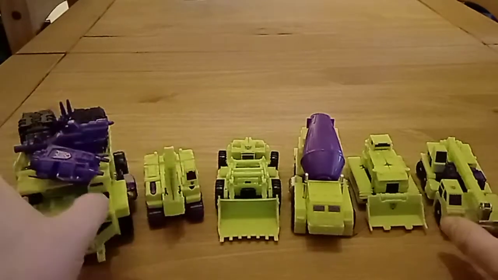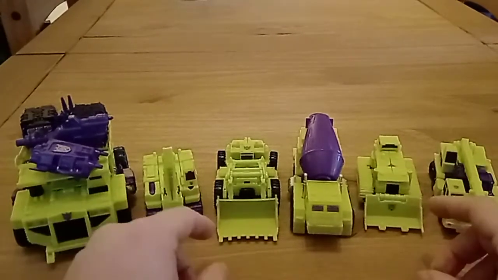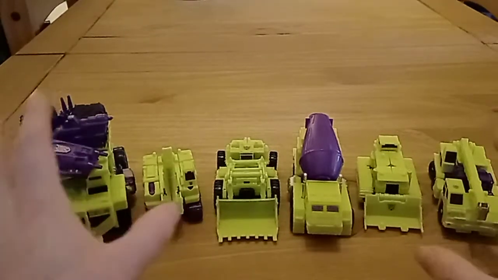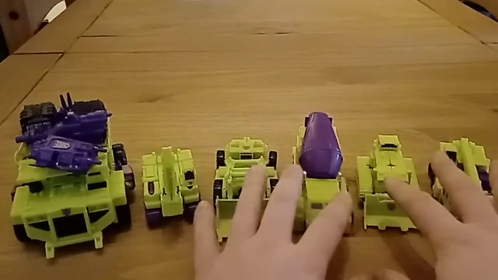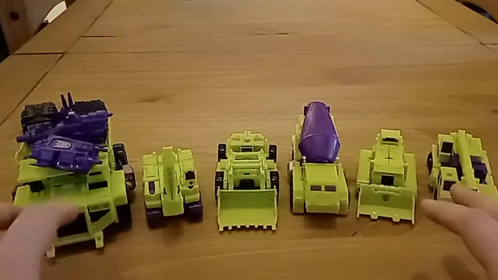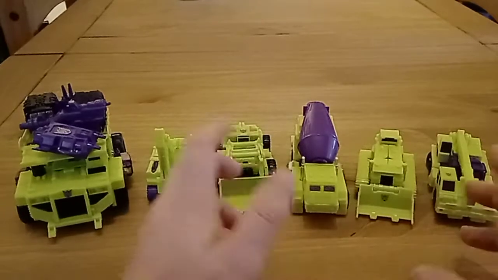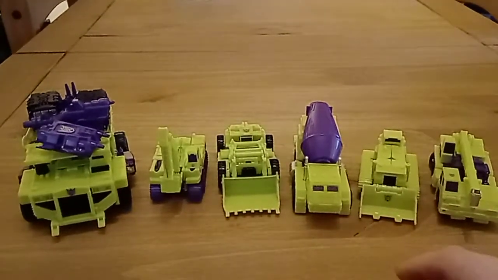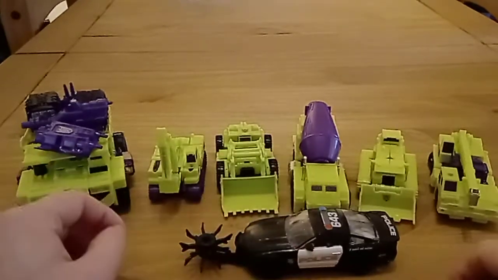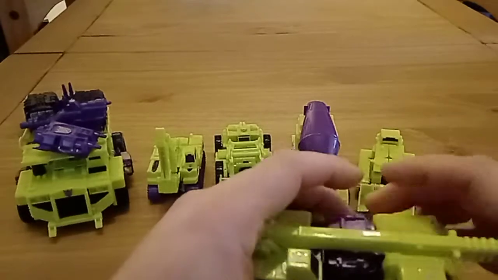And this is my undersized KO Combiner Wars Devastator. And by undersized, I mean each one of these is roughly a deluxe instead of Voyager, like the original. And to that end, there's Studio Series Barricade. So you get like, because he's literally on the end there.